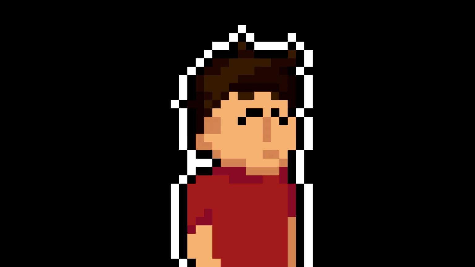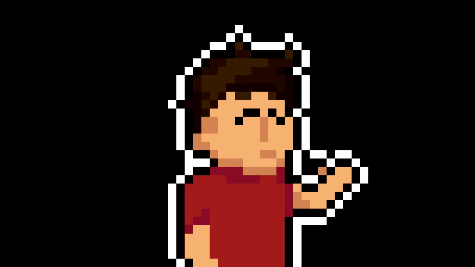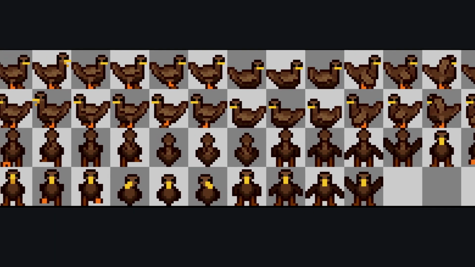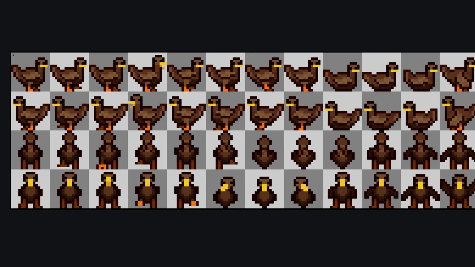I made also a few variants. As you can see, this is a male version of a duck. I created also a female using a sprite built-in feature to swap colors. By creating, I mean removing the green color from head and neck.